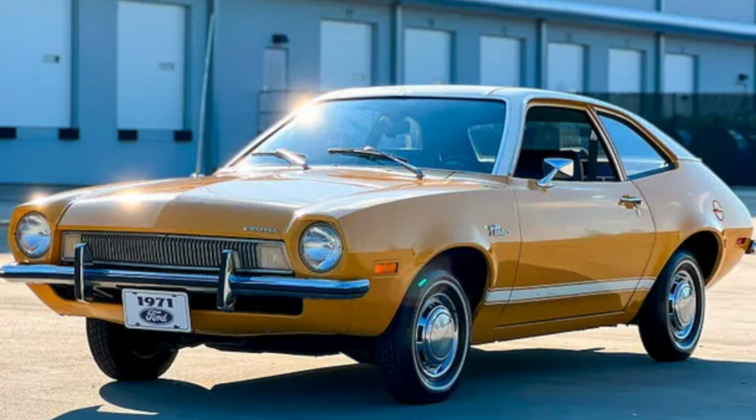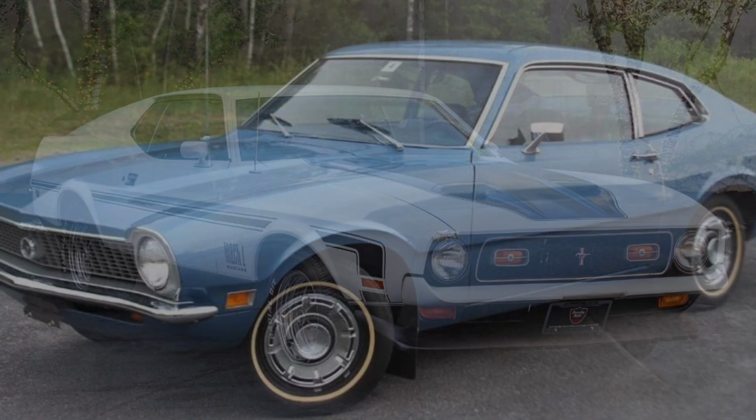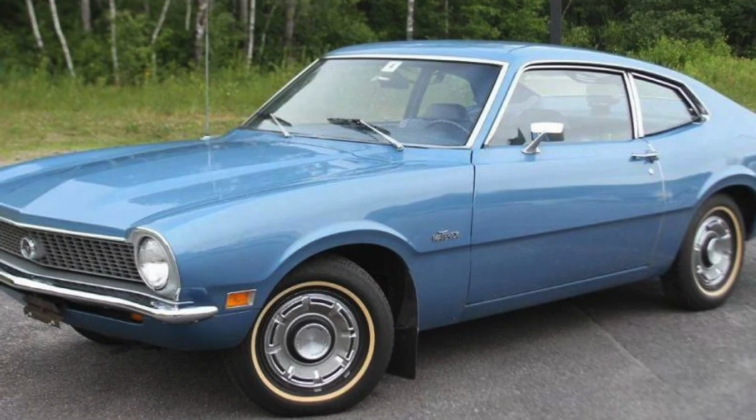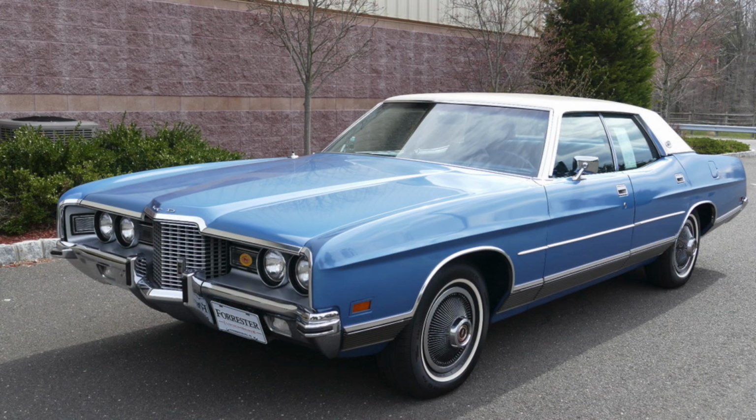They also refreshed the Mustang into a larger and heavier vehicle, which actually I think is rather attractive. And you could also pick up a Maverick if that was your choice, including a new four-door Maverick sedan. However, your family is growing and you feel that you really need a full-size Ford to accommodate it. In this case, you're in luck, as 1971 was the year that Ford decided to refresh its full-size vehicles that were introduced for the 1969 model year.